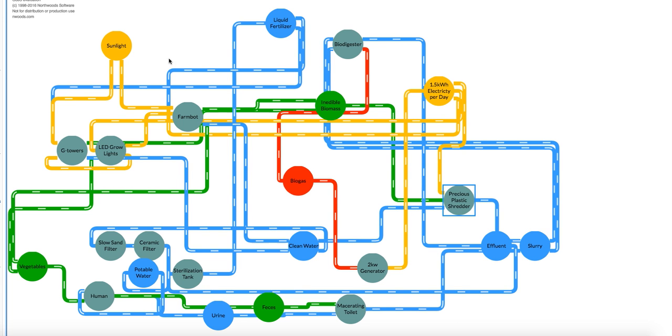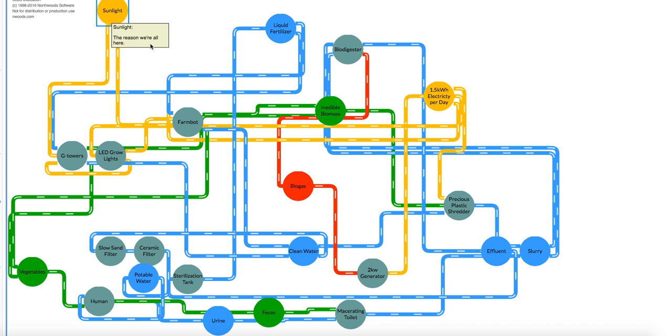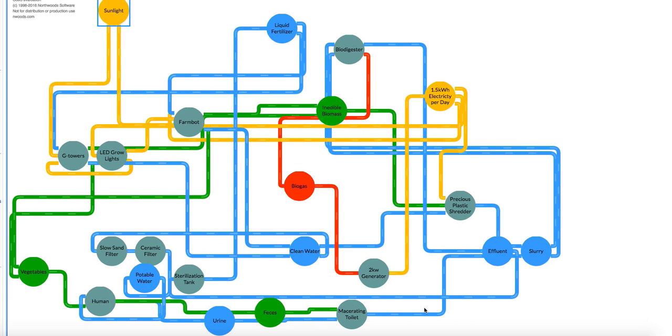And I think that this process will help us evolve past the individual ecosystem level to the biosphere level, where this model is essentially a human-designed algae cell. It's a meta-algae cell. These farm bots, the G-towers and these plants, are totally analogous to the chloroplasts in plant cells. And this biodigester over here, where did I put that? This biodigester is analogous to the mitochondria. It takes, well, the biodigester and the generator together. The mitochondria take in complex cells and they break them down through the process of cellular respiration, and they produce ATP, which is an extremely highly useful and easily transferable energy. So it's basically analogous to us using electricity. It's a very high-grade form of energy that the cell can use.